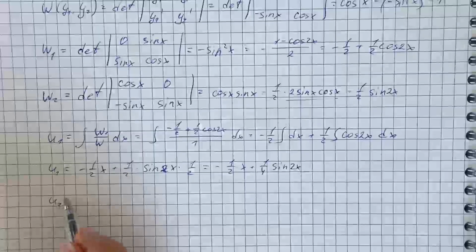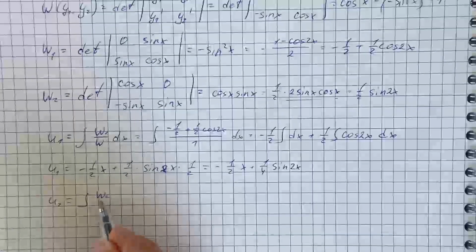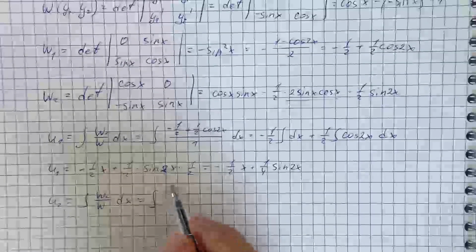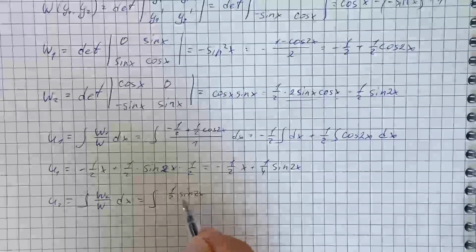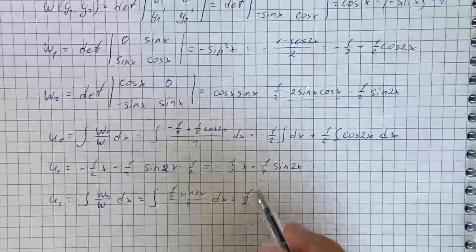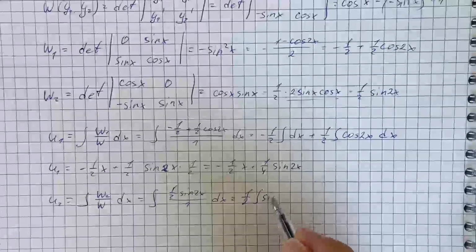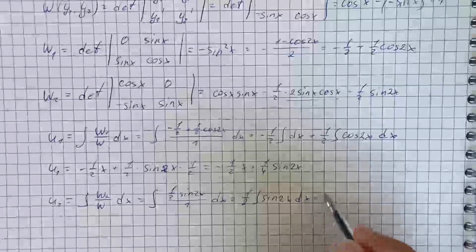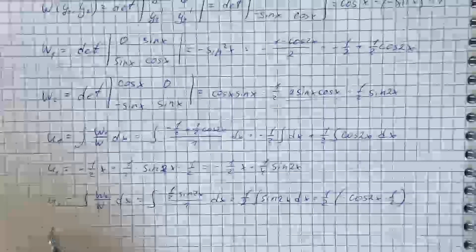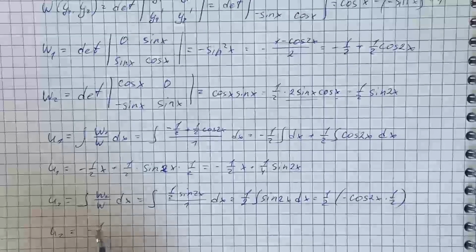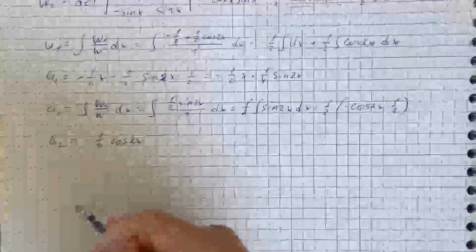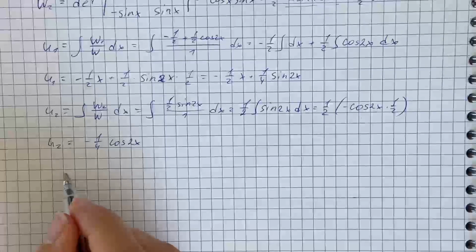Now we're going to do the same and find u2. That's the integral of Wronskian 2 over the Wronskian, and that's going to be 1/2 sine of 2x in the numerator and 1 in the denominator. So we take the constant out of the integral, and the integral of sine of 2x equals negative cosine of 2x times 1/2. Therefore we get that u2 equals negative 1/4 cosine of 2x. So now we're going to make the particular solution.